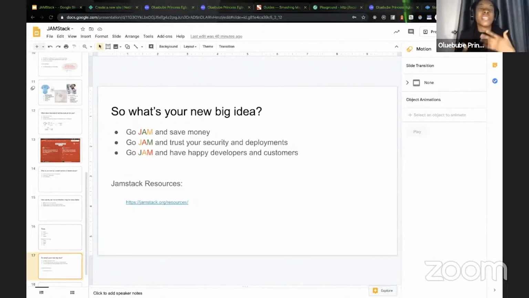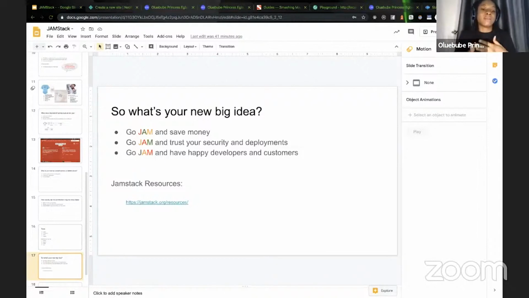A lot of people don't know that if you have happy developers, your developers are going to try to make your customers happy. The JAMstack is a stack that makes a lot of developers happy because you remove a lot of unnecessary work from the developers, and then just let them focus on what they have to do. And this in turn is going to make your customers happy because your developers are going to ensure that they deliver features and a product that makes your customers happy as well. So go Jam and have your developers happy and your customers happy as well.